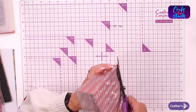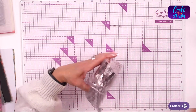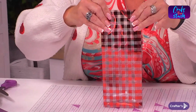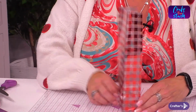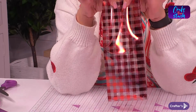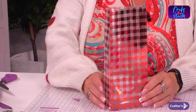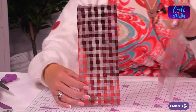And again, I'm just trying not to cut the bottom, Debbie. Don't cut the bottom off, otherwise everything will fall out. Nearly. And you can see now, when I say super, super strong, it is rigid. It ain't going nowhere. And I would be punching my hole in, threading that through, and decorating it on the front. But you have a super strong bottle bag or gift bag.